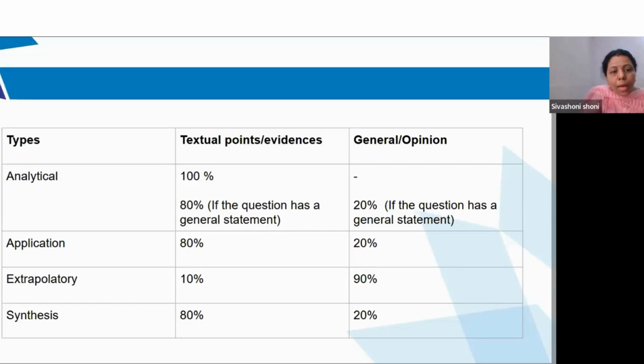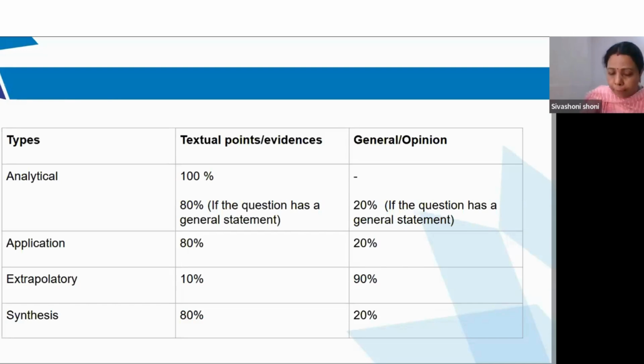So here you are asked to apply yourself into that. You have to think about the values, the morals, or the higher order thinking skills, whatever happened with the pilot of the black aeroplane. You should have the textual knowledge as well, and you should know rightly how to apply yourself: if I were in this situation, what would be my reaction? I will be able to express that. Such kinds of questions are application based questions. Nowadays we are getting more application based questions.